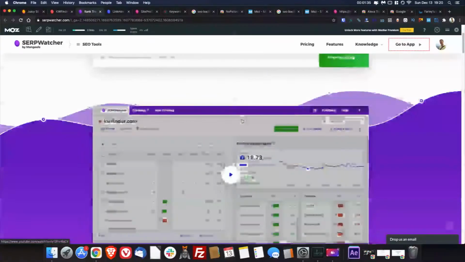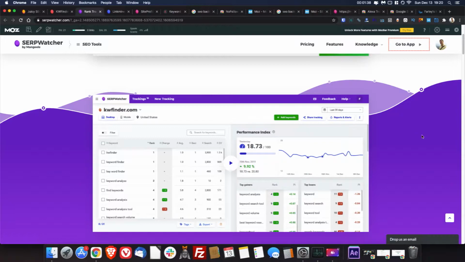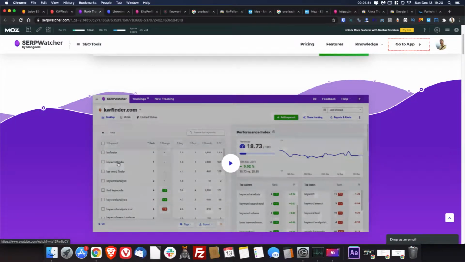And another one that I use all the time is the SERP Watcher. What you can do is enter your domain, and then you can add keywords into the SERP Watcher app, keywords you want to rank for. And then it will display over here the keyword, what rank you're currently in, and it updates every day. It'll show you your change, like have you gone up or down in the SERPs, and if you're looking at the last 30-day view, it will show you the average for those 30 days.